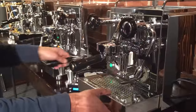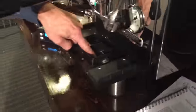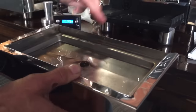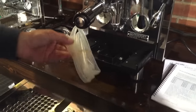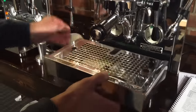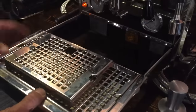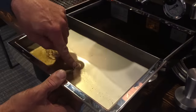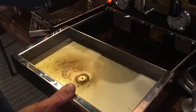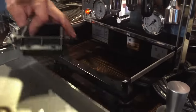Drain lines — briefly how to hook those up. On the Rocket, there's a drain pan inside. You pull a plug out here, water drains through into the pan, and they give you a hose to hook out of that and run to wherever your drain line is going to be. With the Pro 700, same thing — pull out the drain plug, nut and bolt it right into place, and hook your drain line onto that.